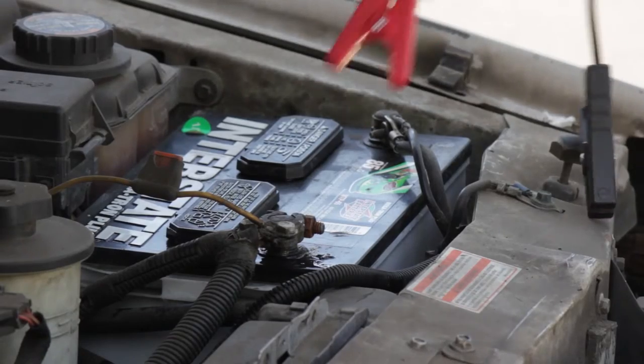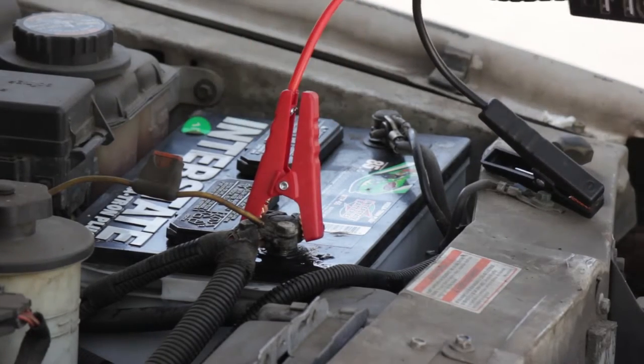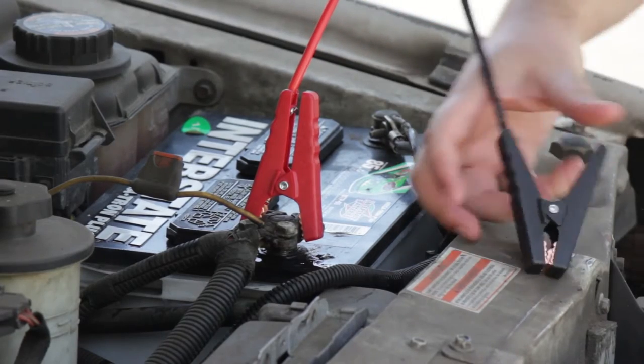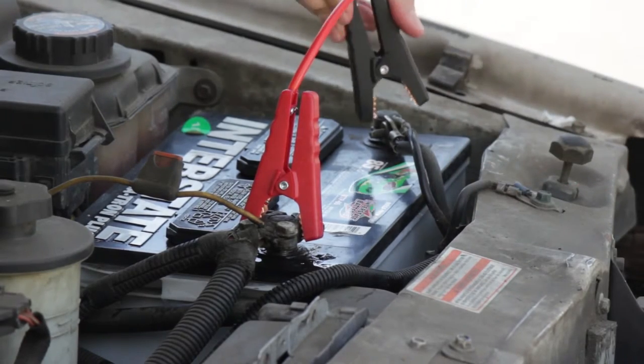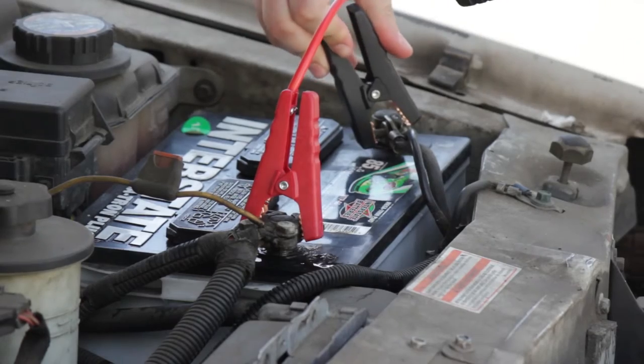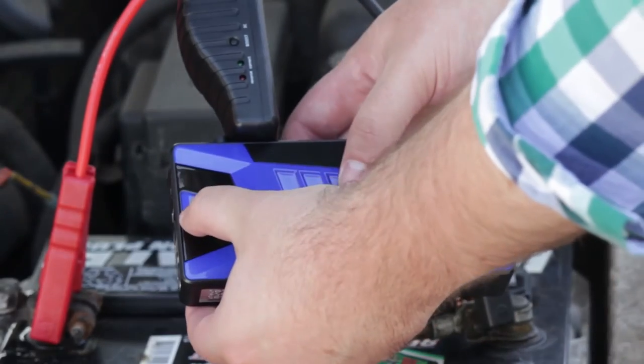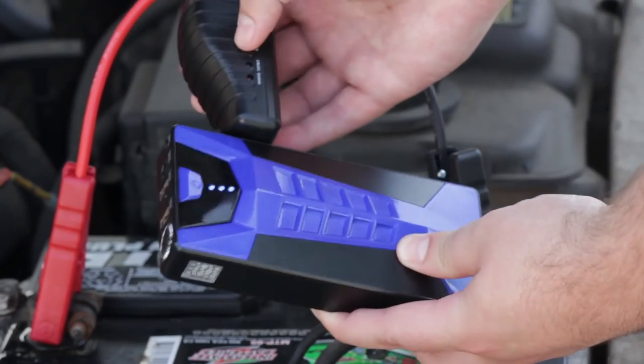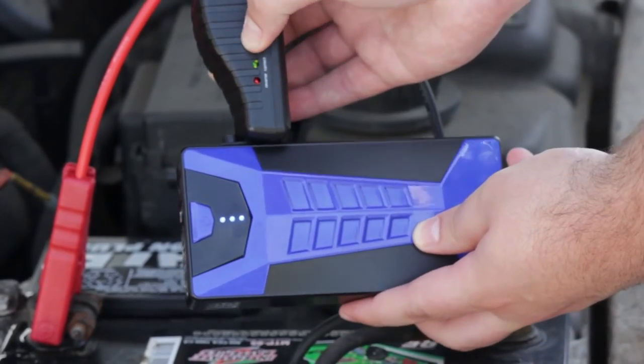Attach positive, and attach negative. On. Boosting. Go.